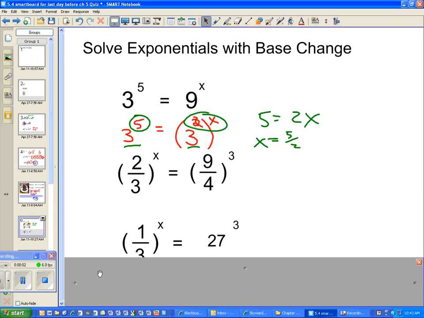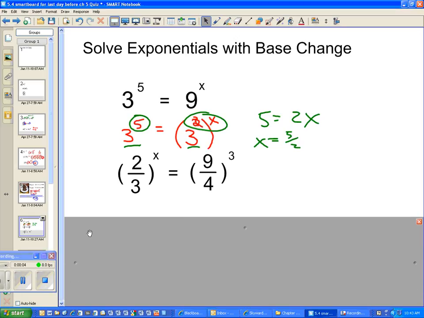Okay, so here we go. If we're going to solve this one, we need a base of 2/3. That's what I'd use anyway. And I just go and write this one as 2/3, just like I want it to be. But then I got to figure out what to put here to make it true. I got to make it flip, and I got to make it bigger.